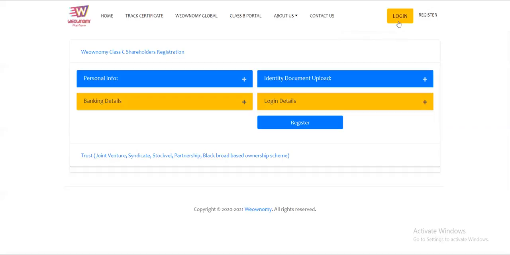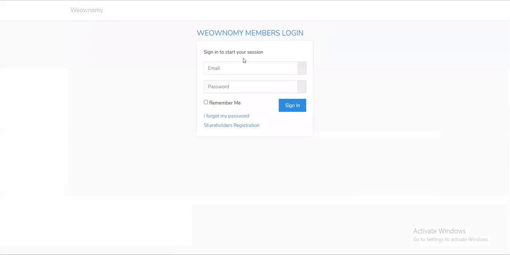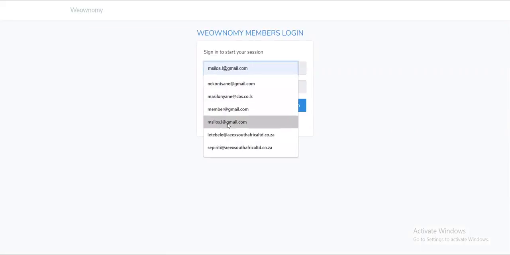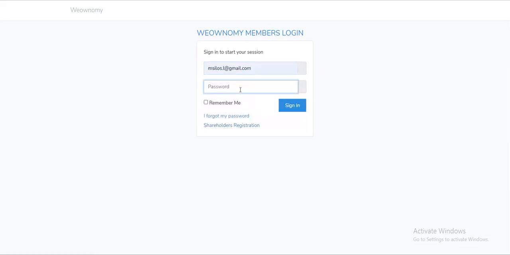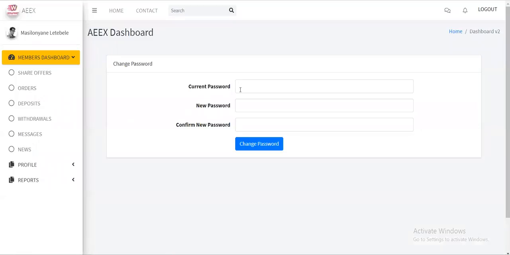Now we can log in, and when you log in, you provide your email, and then you enter your password. Now, when you first log in using your computer, you'll be taken to this part whereby you are requested to change the password.